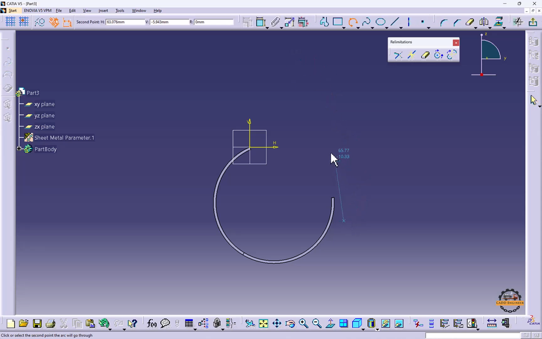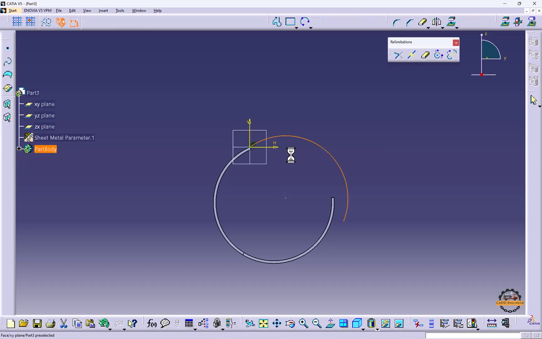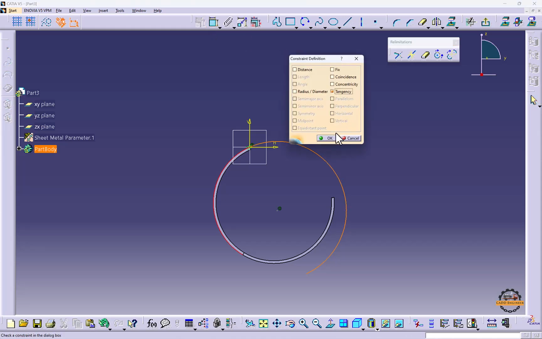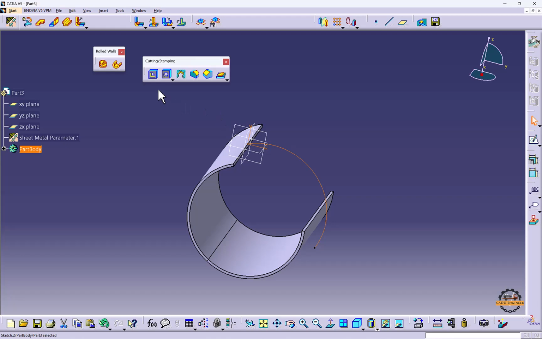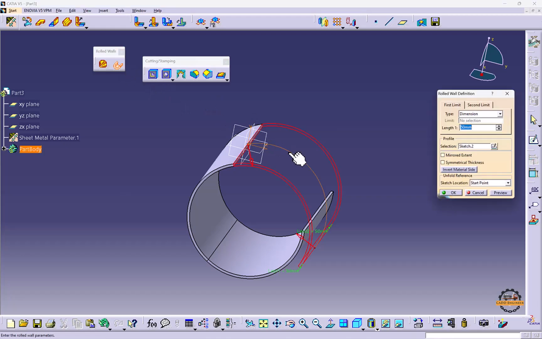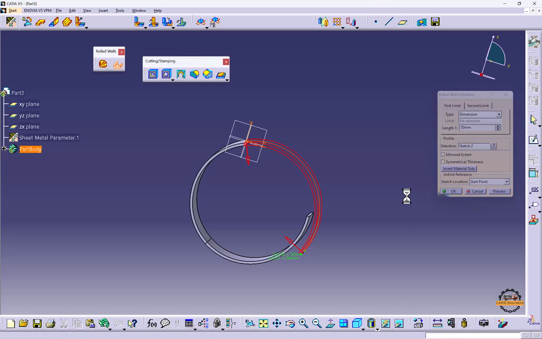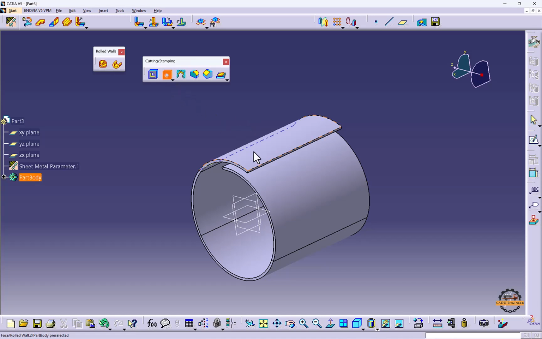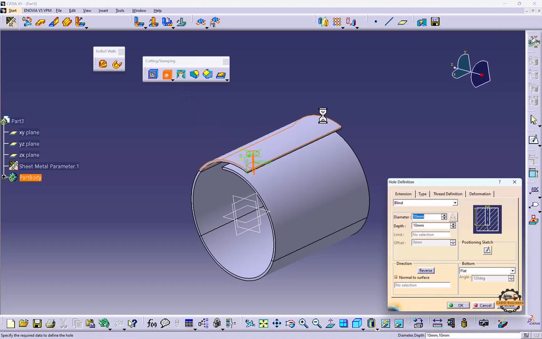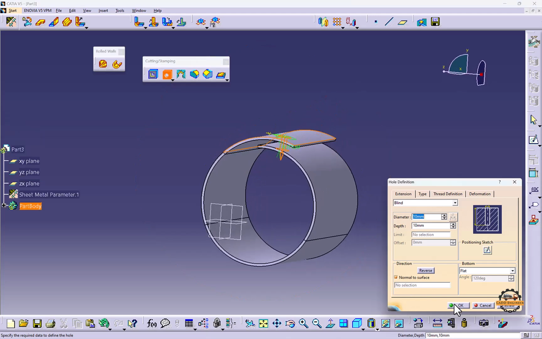Let's make it from 1, 2 and 3, and I'll join it here. Let me adjust it a little bit more, and we'll make this tangent now. So I'll use tangency and do okay. We'll adjust it a little bit more here, okay, and exit. We're going to convert this into a wall again, and we'll use the rolled wall method and do okay. Sometimes we have seen this kind of product, two walls, a rolled wall, a sheet metal. Maybe I want to put some holes in these spaces. We can select that, add a hole to all and do okay.